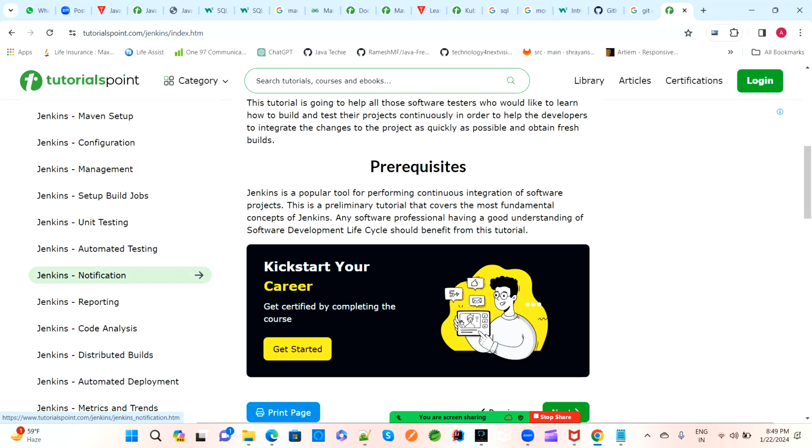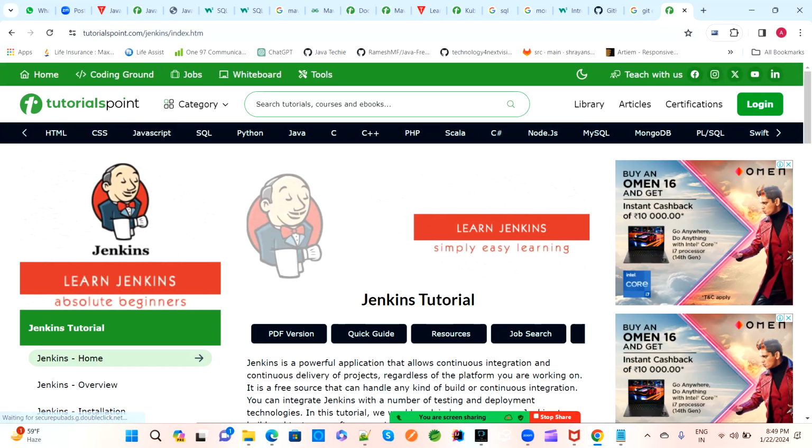If you want to create a life cycle for this project, once you create this build pipeline, the pipeline will be there for this particular project.